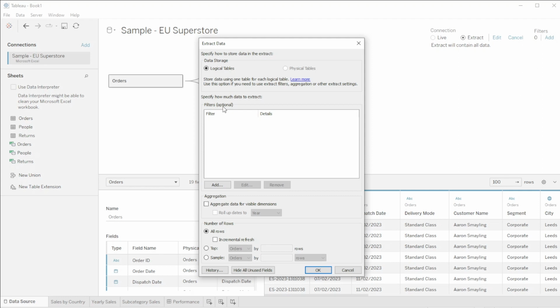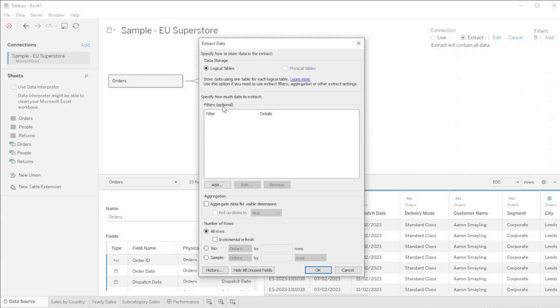So if we think about that analogy we saw previously, rather than our recipe being in French, when creating an extract, it's already in English, so we can already read it straight away and we don't have to take that extra step in order to translate it into what we need to see.